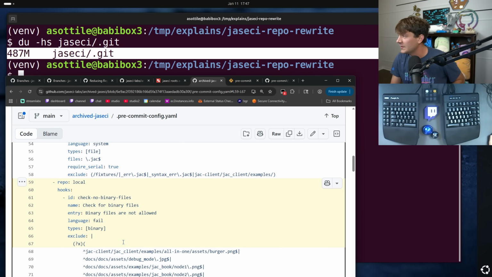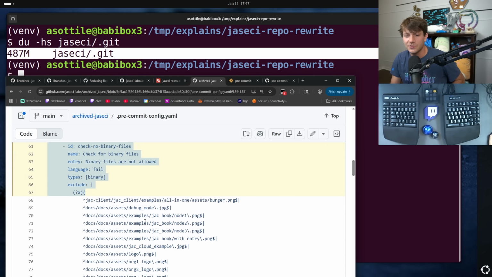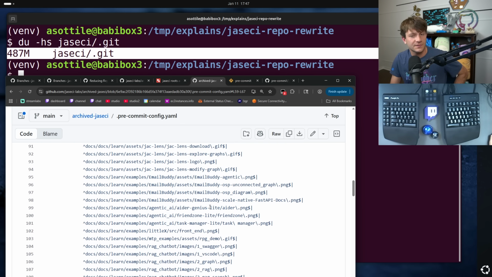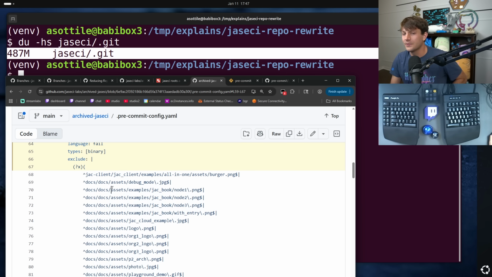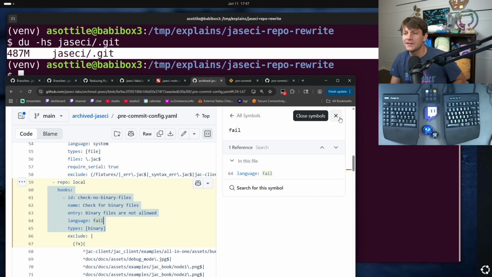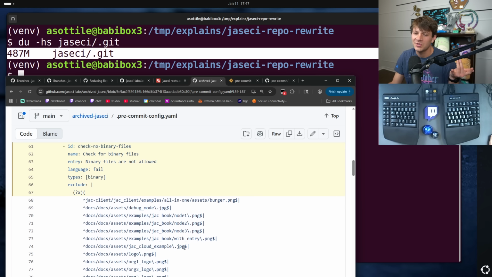The first is to add a pre-commit hook to prevent binary files. Of course, there were already a bunch in the code base. A lot of these got deleted by the history rewrite, which was nice. But add an allow list for everything that's already there, then prevent things from regressing, and hopefully have a code review process in place such that people don't just cheat the list and add things to it. Of course, that happened, but details. If you improve your code review processes, eventually, hopefully, someone will not regress the problem as you're trying to fix it. But anyway, so prevent binary files.